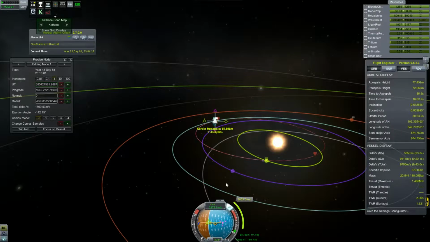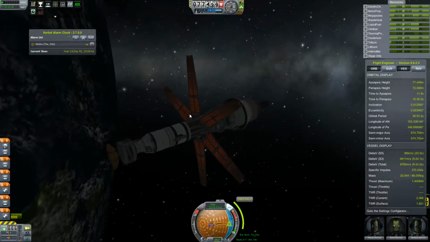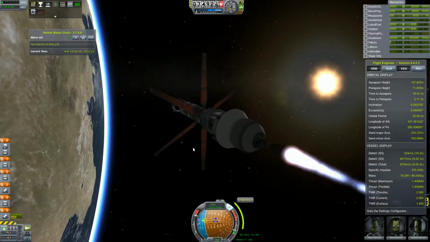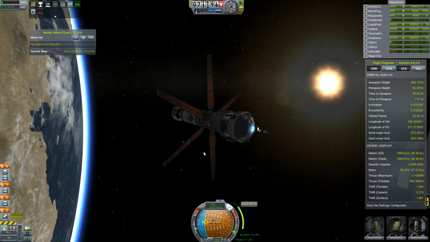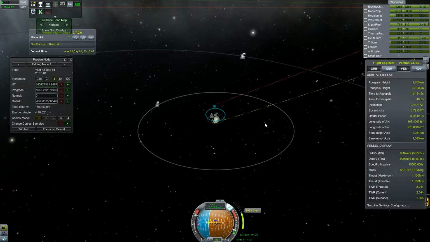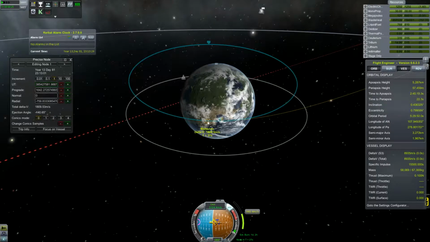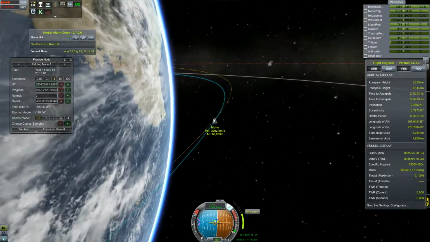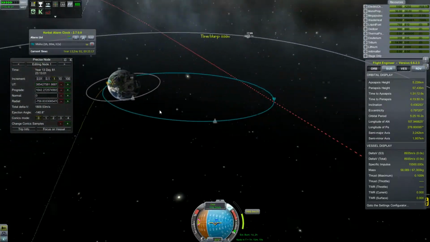So here is our maneuver that will get us an encounter with Moho. Let's orient the proper way and time warp to it. So let's spend our fuel from the ascent stage and let's see how it works with the fusion drive. Well, it does work because we have a receiver for microwave power from the orbiting station, but as soon as we run out, of course we lose all the thrust. And because we don't have antimatter, our reactor doesn't work.